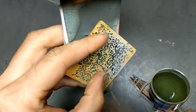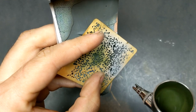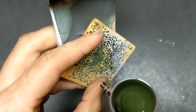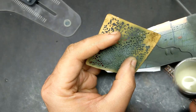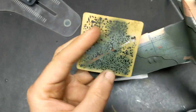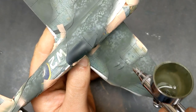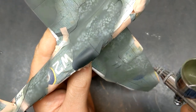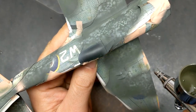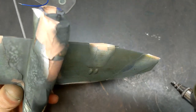The next color in that process was a green from AK Real Colors called FS34102, which is from their Southeast Asia cassette, and then that very vibrant green was followed by a very washed-out Japanese navy gray from Tamiya. Once all those pre-tones were done it was time to come in with the filter layer using Mr. Colors RAF Green — highly thinned and applied in several thin coats until I was happy with the tone still showing through.